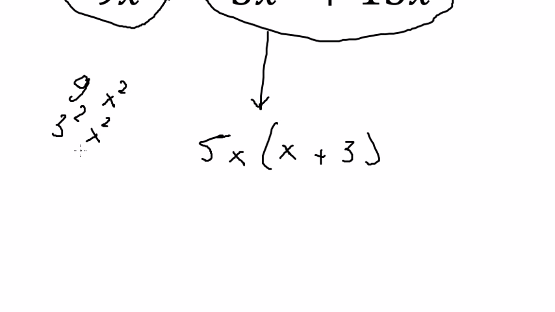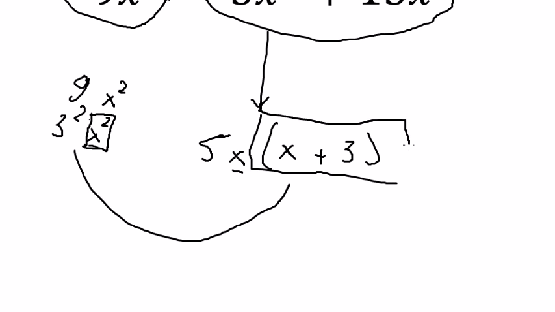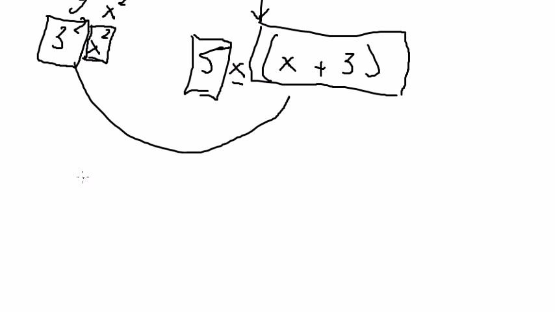So let's compare between two of them. If we look carefully, s squared and s, this one is the highest power. Next, this one we don't have this factor in here, so we need to multiply. And the next one we have 3 squared, because this one they don't have the number 3 squared in here, so we need to have 3 squared. This one we have number 5, but this one we don't have number 5, so we need to multiply with number 5 in here. And now we get the final answer.